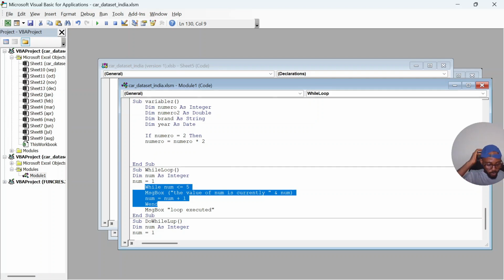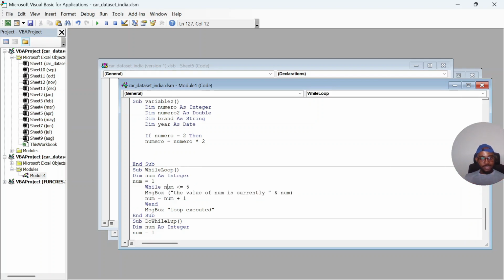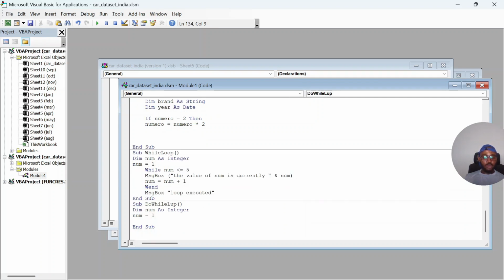Now, to get to the point I'm trying to make, the while loop executes based on a condition being set, which is this: while the number is less than or equal to 5, execute this block of code. For the do while loop, the difference is that sometimes you still want a condition to be met, but before your machine checks if that condition has been met, you want it to perform this operation at least once.